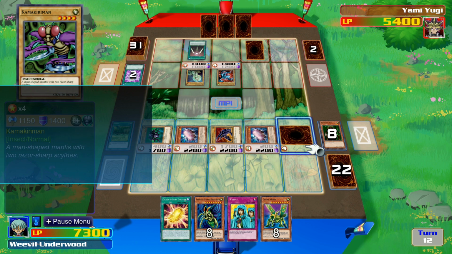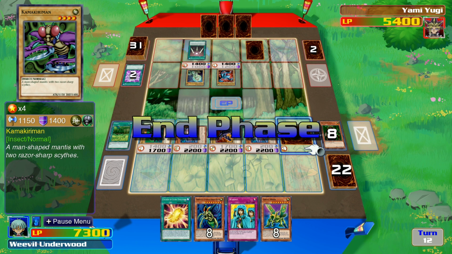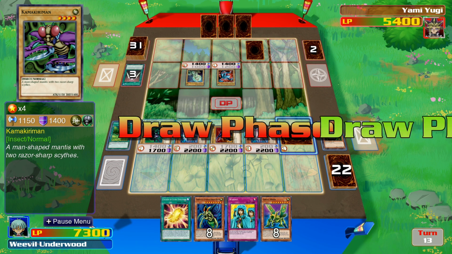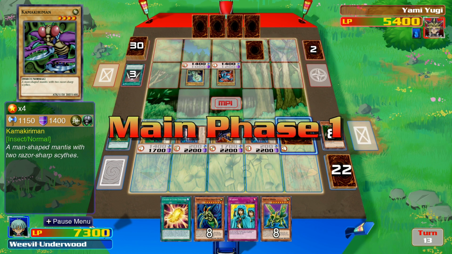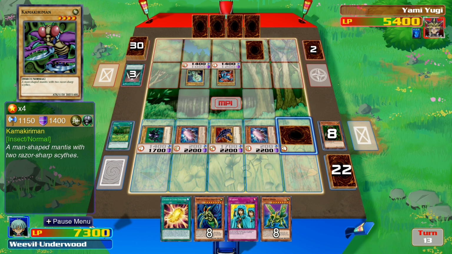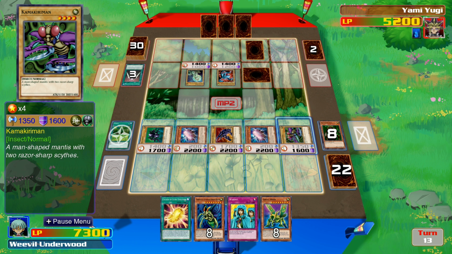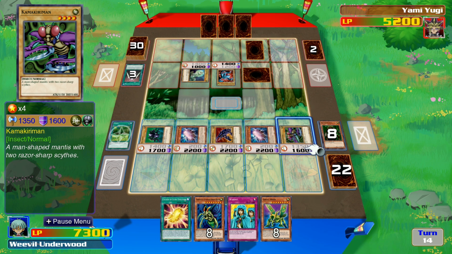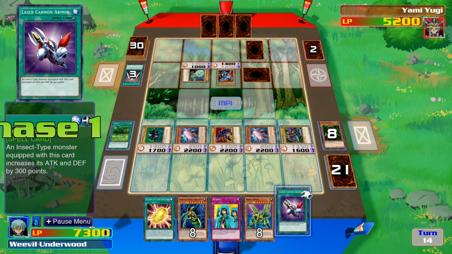I just need an equip. That is it. The problem is, I'm stalling to a point where he can get cards, which is not fun. What you doing? Battle phase again. More damage. Well, I definitely have enough attack points there to take out Yugi in one swoop. I just need an equip, that's it. Just one equip. Oh, finally, we finally got ourselves an equip.